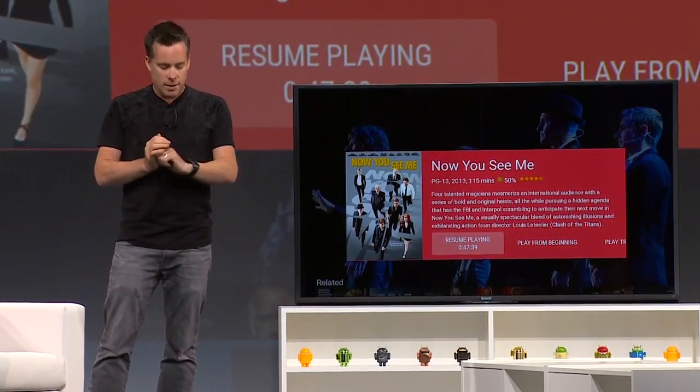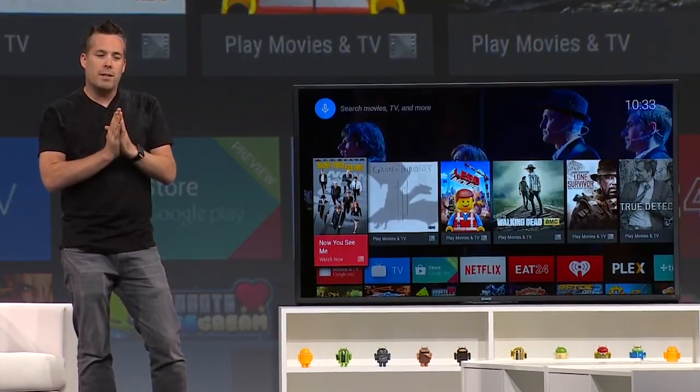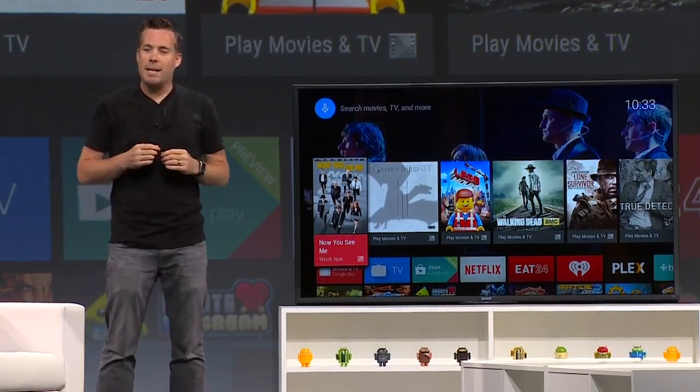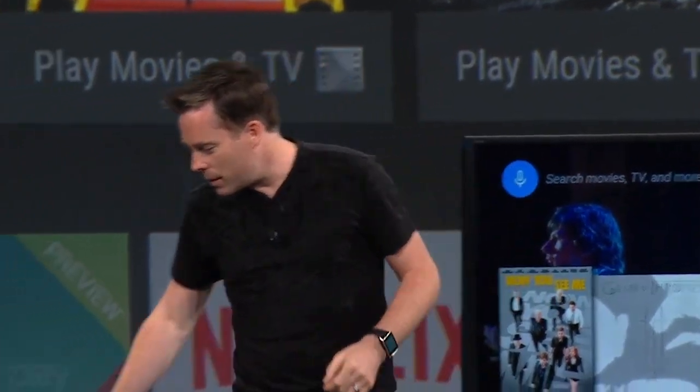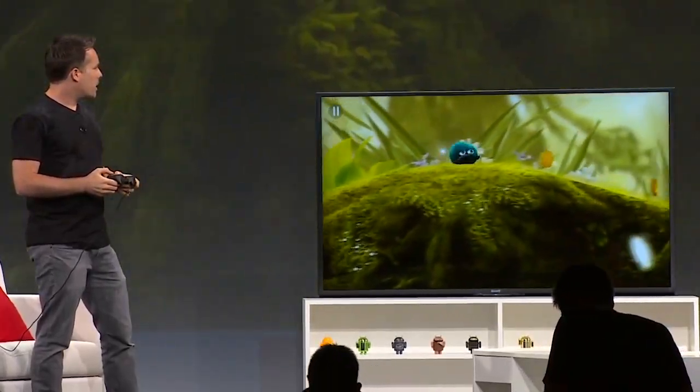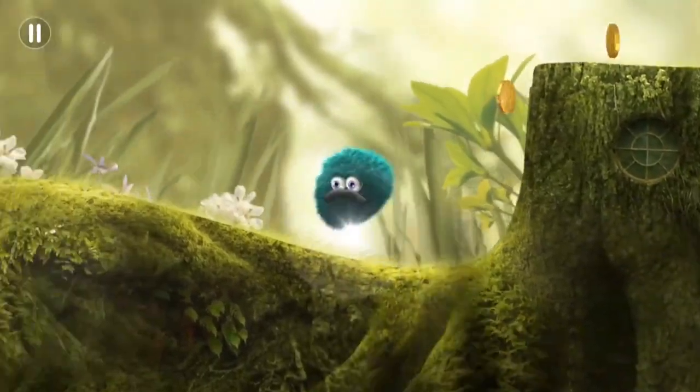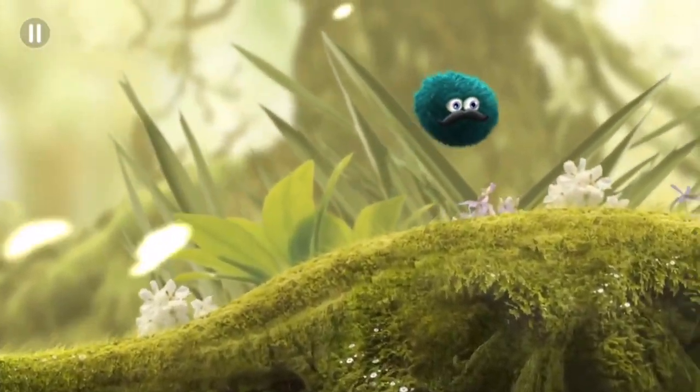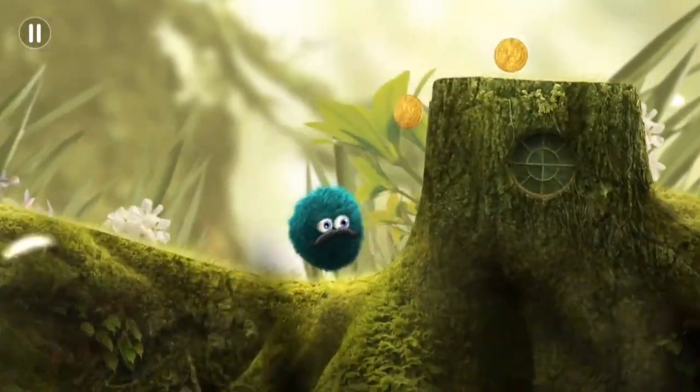OK, so next, let's talk about games. Android users are playing games, which has helped make the Play Store one of the biggest catalogs of games in the world. So for example, let me fire up one of my favorites, which is Leo's Fortune. It's got great gameplay, it's got great graphics, fast and fluid. I also like it because our lead UX designer's name is Leo. He's not quite as cuddly as this guy, but I could definitely see him with a handlebar mustache.